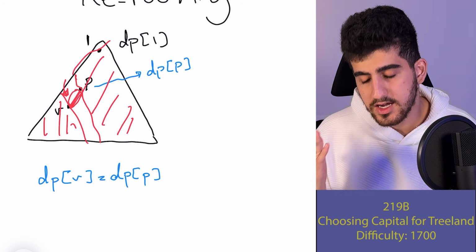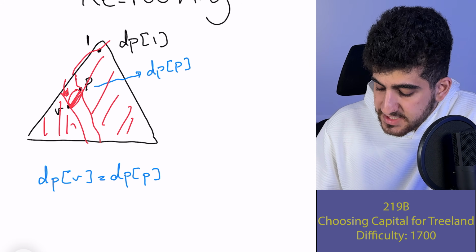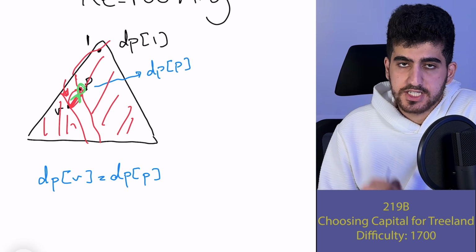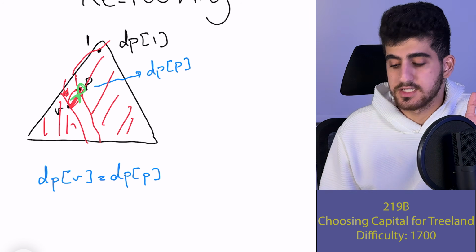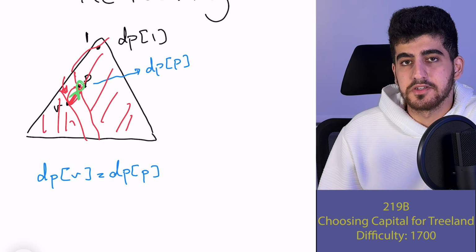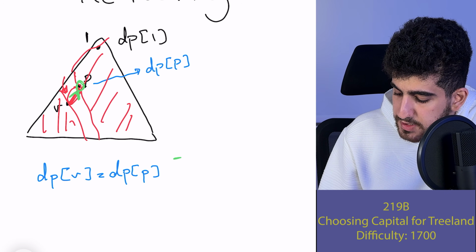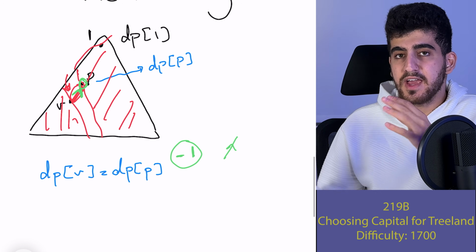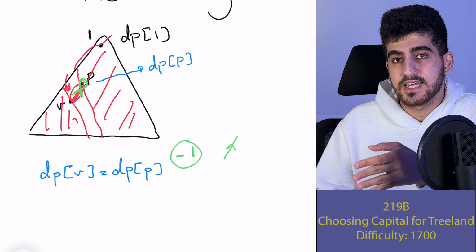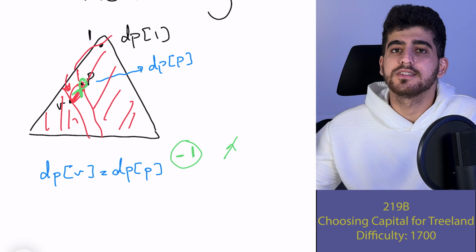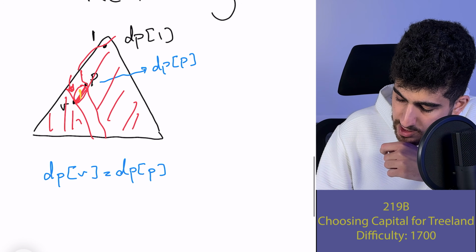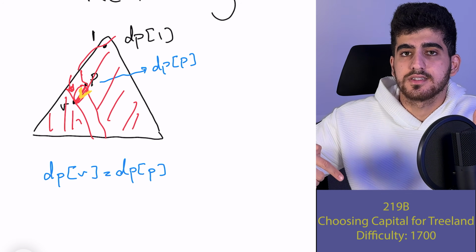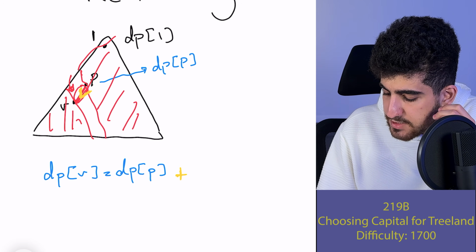So the whole idea is that we can simply say if this edge was upward, then when we were in p, we had to change the direction. But for vertex v, we don't have to change its direction. So the answer is better in vertex v. So dp of v is going to be dp of p minus 1 in that case, if this edge was directed upwards. Because for p we had to change this and we counted this edge for p, but for v we don't need to count this edge. And if this edge was downwards, then for p we did not count this edge, but for v we have to count this edge. So we should increase dp of p by 1.